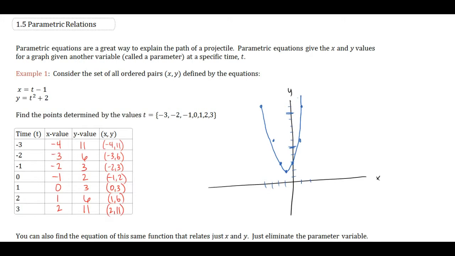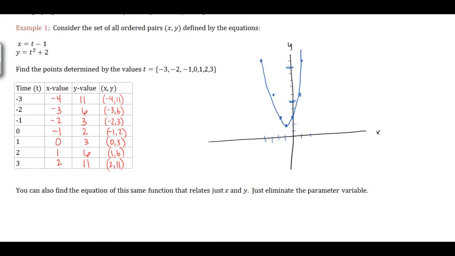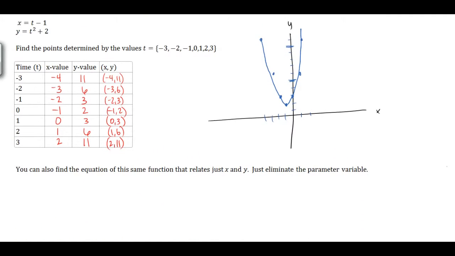Now you look at that and you go, wait, it's a parabola. Holy smokes. I know that graph, and you probably know it in terms of x and y. So sometimes we like to check, like, hey, could that be modeled with just x and y? Could we eliminate the parameter t out of the problem? Well, heck yeah. You've done substitution before, right? So get one of them to say t equals, and substitute it in the other one.